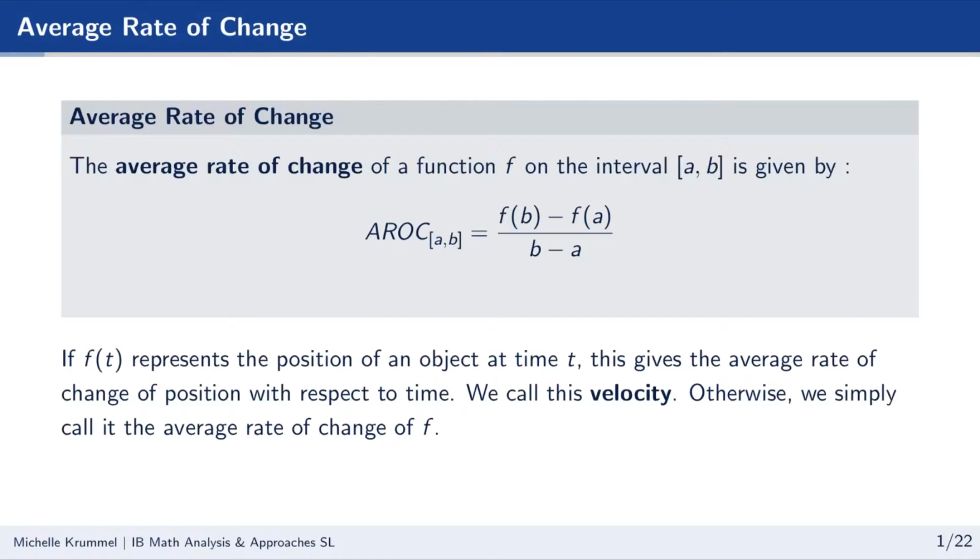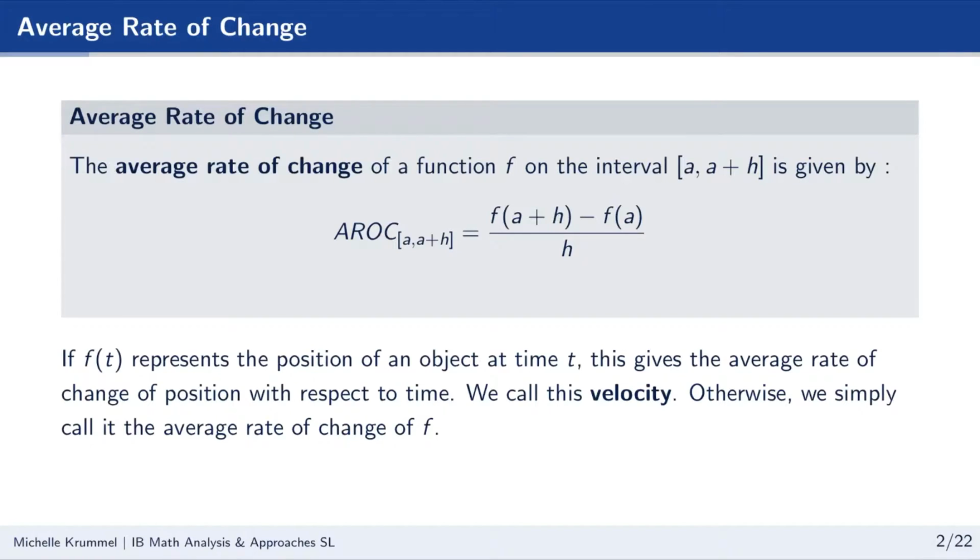An average rate of change, again, we can think of as a slope because f of b is just the y-coordinate of the point where x equals b. So it's like we have this y-coordinate minus this other y-coordinate, f of a, so we'll call this one y2, and we'll call f of a y1. That's the y-coordinate at x equals a, and we're dividing that by the x-coordinate at point number 2 minus the x-coordinate for point number 1, and that, as you know, is just the formula for calculating a slope. So average rate of change can be thought of as the slope of something. We'll talk a little more about what it is the slope of here in a moment.